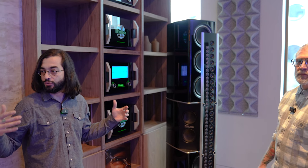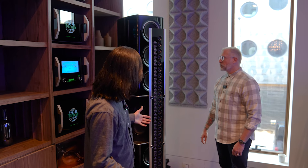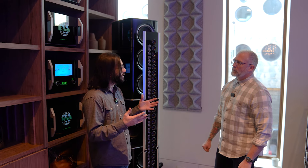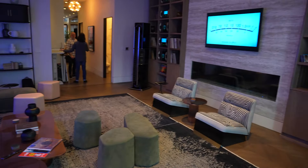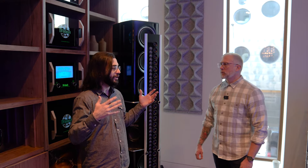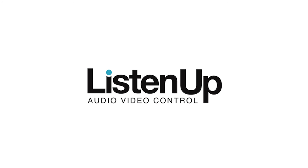All of that goes out to a pair of our XRT 2.1s. This is a monolithic beast of a speaker, with what was pointed out to me as a squid-tentacle-looking array of tweeters, but they serve a very specific purpose. This is a line array — a lot of benefits to having a line array. Where we're standing, we only receive energy from a few of these tweeters, whereas you receive energy from all of them, which means we both get the same relative volume because we're receiving less energy. It's really great for even distribution of sound throughout the room. When we listened to that bombastic drum solo, it feels like you're in a room with a drummer, not like you're in a room with speakers reproducing a drummer.